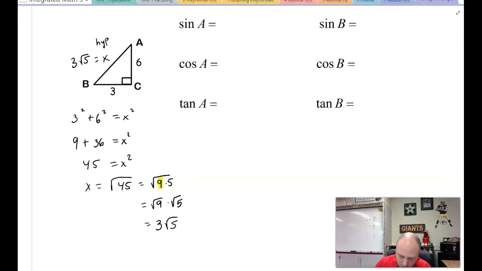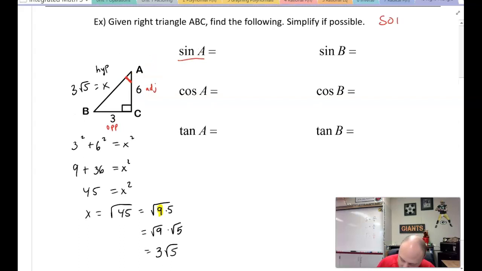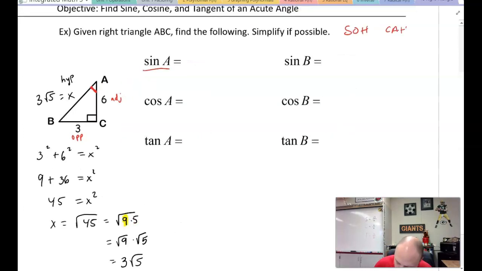All right, so we're finding sine of angle A. Here's angle A, so this is opposite. This side's adjacent, and we know that 3 root 5 is hypotenuse, always. Sine of A, opposite over hypotenuse. And if you ever get confused, again, just write down SOHCAHTOA. Just write it down on your problem. Again, this is the trig function, this is your numerator, and then this is your denominator. So sine, opposite, which is 3, over the hypotenuse. So I have 3 root 5.